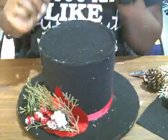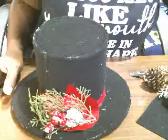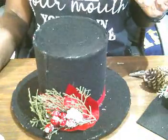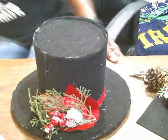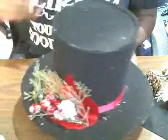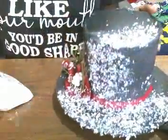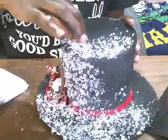We're going to leave it just like that. I'm going to add some fake snow around the brim and at the top because I love the way fake snow looks. I have my fake snow and my spray adhesive — this is crafting bond — which is what I use to make the snow hold. I spray around the brim and up top, then sprinkle the snow on. Once you do that, we're done with that step.